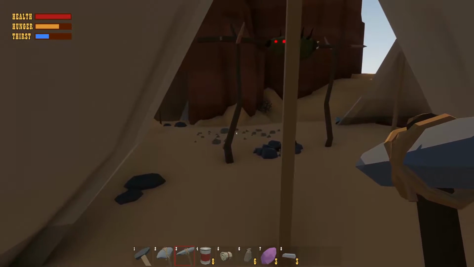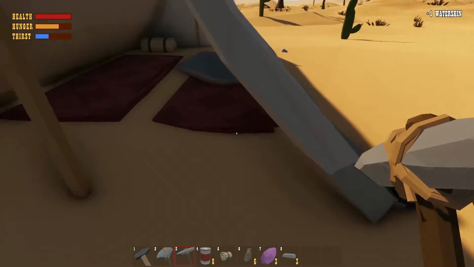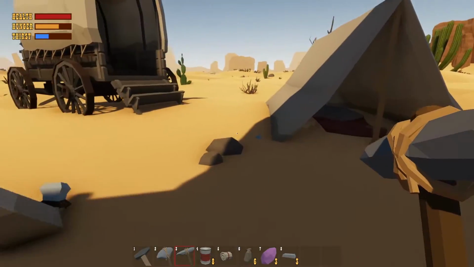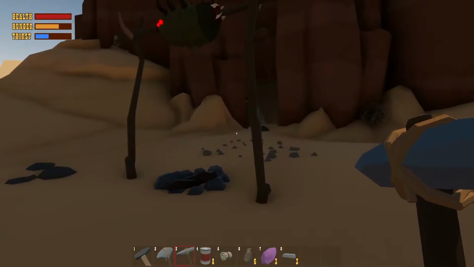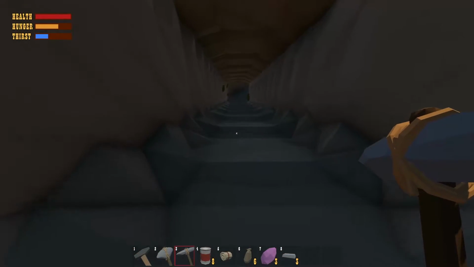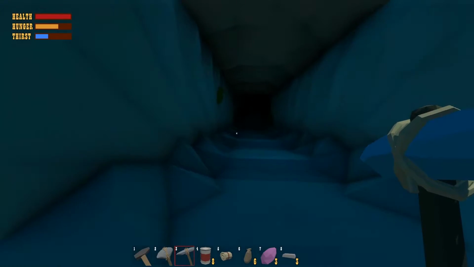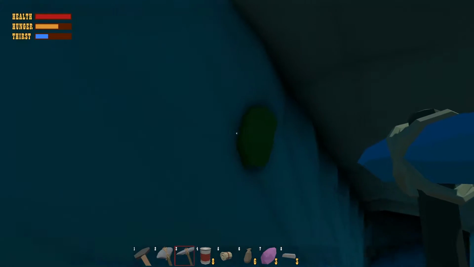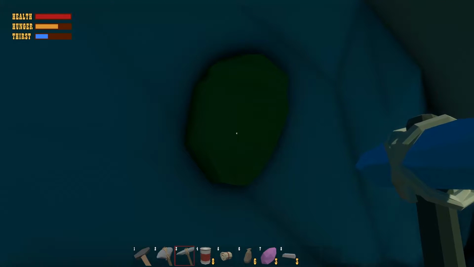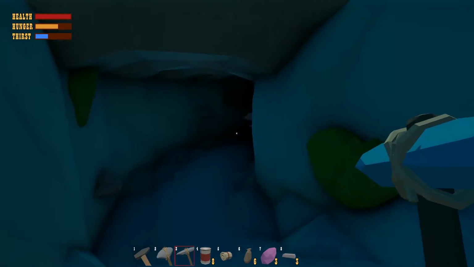Oh, there's a cave here. Oh, right there. Really? Okay. Well, let's go inside it. Oh, look at this. I'm trying to be quiet, too. Is that gold? No. Let's say that'd been a lot of gold.